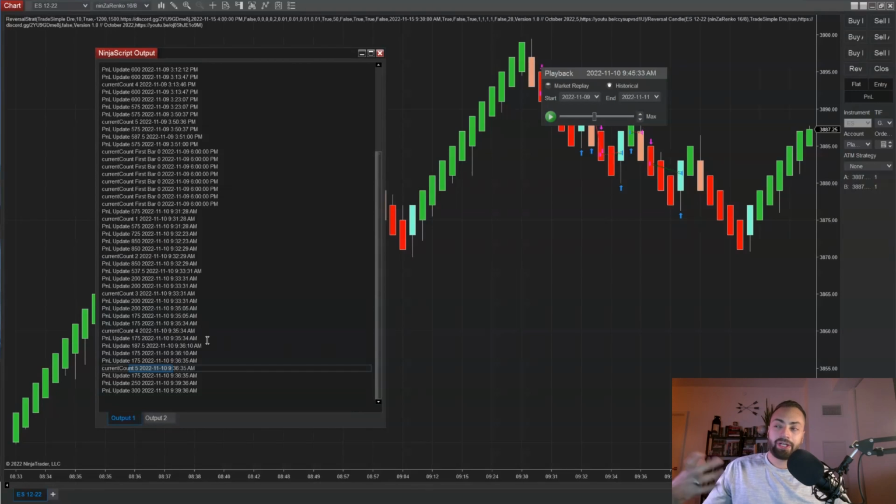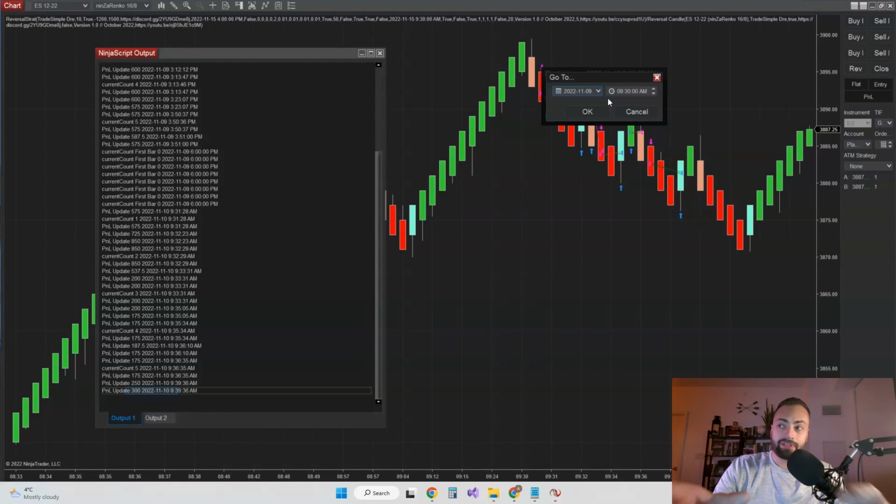So now it took another 5 trades and still it hasn't hit any sort of profit or loss for the daily. From here, we can verify the current count is now working properly and it's resetting on each new day. So now we've isolated the current count and we verified the current count works.